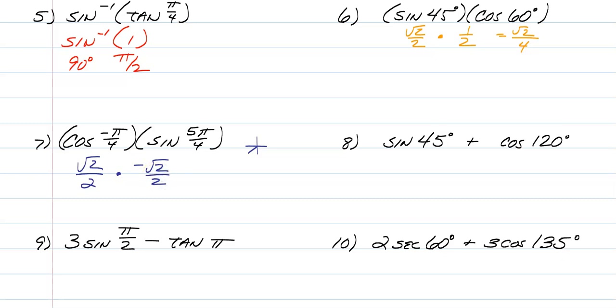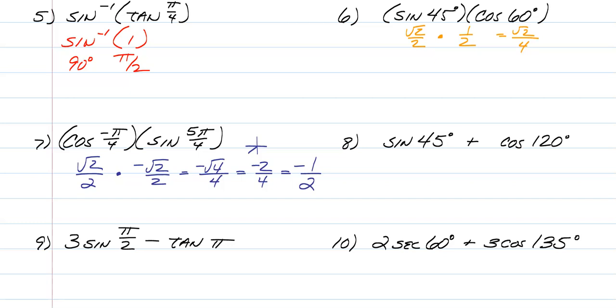And now you would just multiply those together. Root 2 times a negative root 2 is a negative root 4, over 2 times 2 is 4. The square root of 4 is 2. So this is going to give you negative 2 over 4, which can be reduced to negative 1/2. Okay, so again, being able to work with the unit circle gets you the first part. You still need to be able to work with fractions to continue on through.